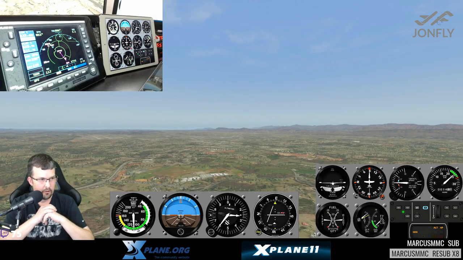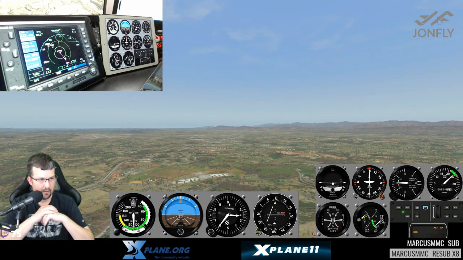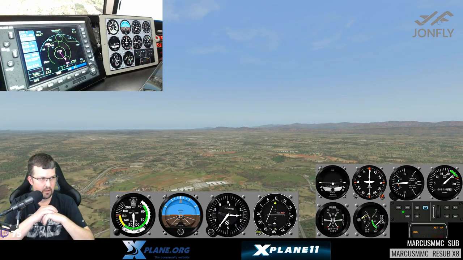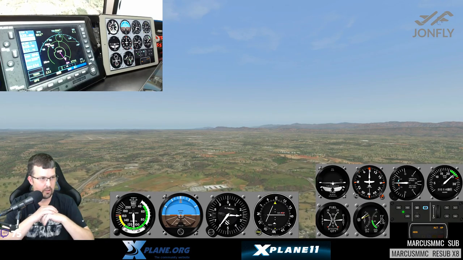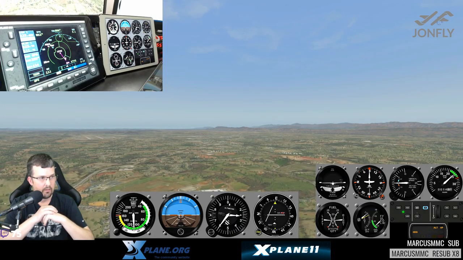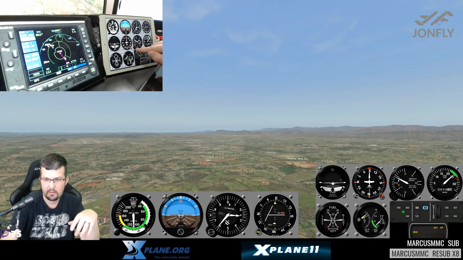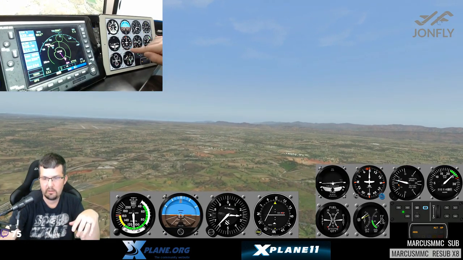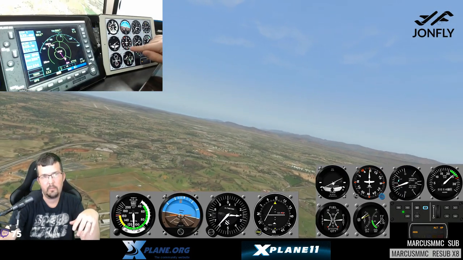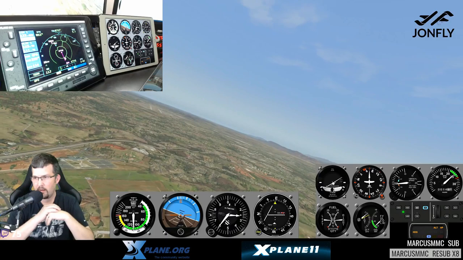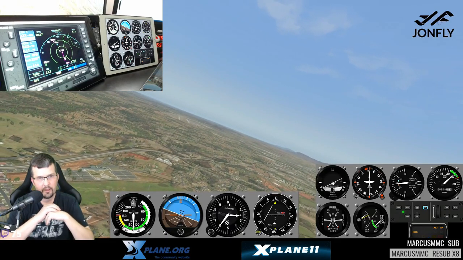I run Air Manager on a separate PC and network it to X-Plane 11 and run my 39-inch onto a 24-inch and then use my desktop aviation switch to change settings. Oh, very nice. I like that. Yeah, that's a good idea. I'm assuming that you're using version 2 of Air Manager for desktop. I'm really excited for version 3.